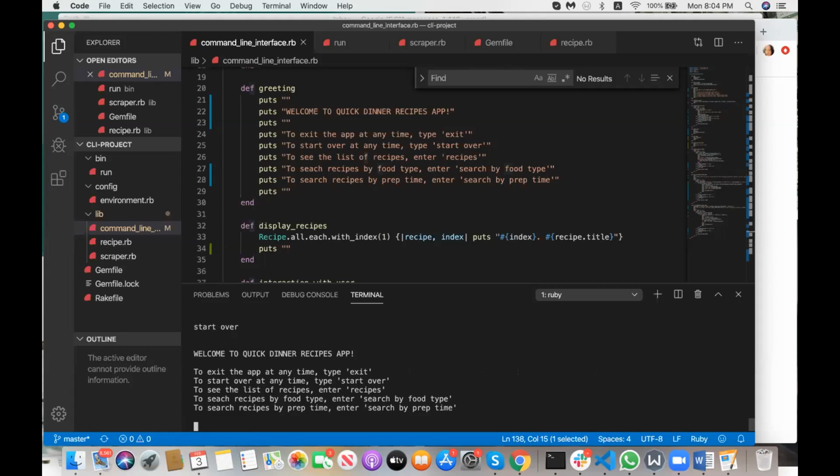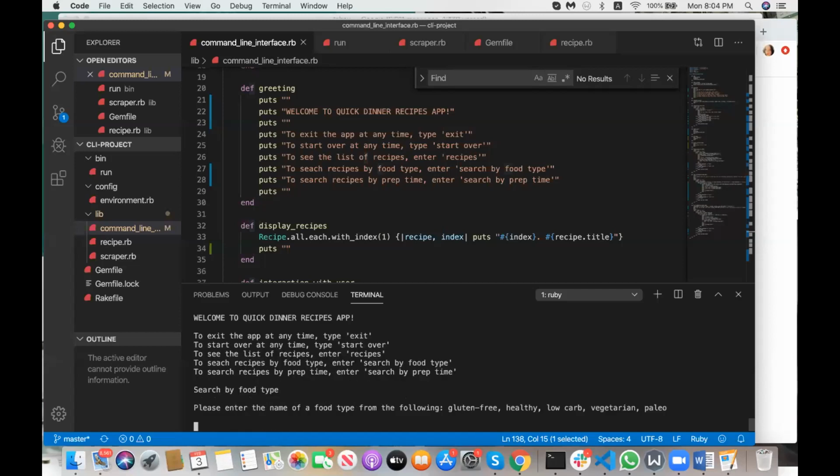Awesome. Also, for example, if I want to search recipes by food type, I can type search by food type. And I can even use uppercase letters. It will still work. Awesome.